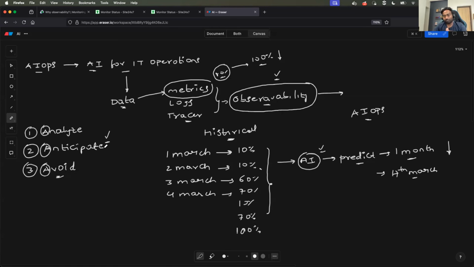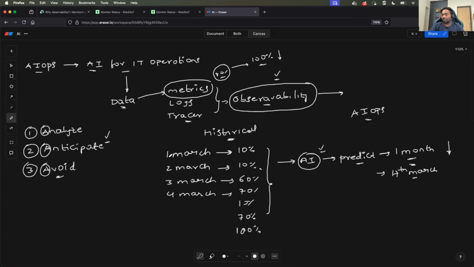For example, you have seen the climatic conditions of your locality for the last 20, 25 years. But when it comes to weather prediction apps, they are better. Why? Because weather prediction apps work on AI. They collect historical data of the climate of your locality, and they try to predict what the temperature of a place can be on the 17th of March, which a human might not do.